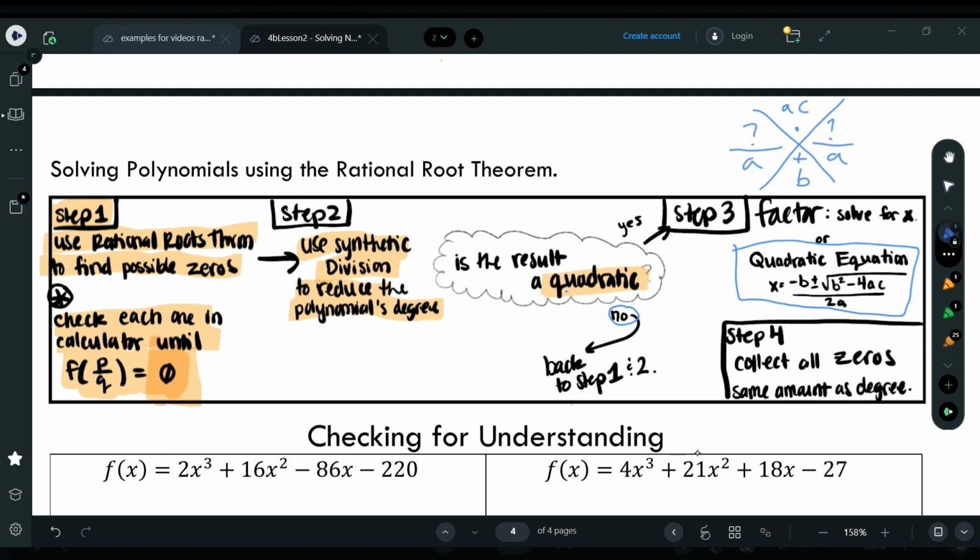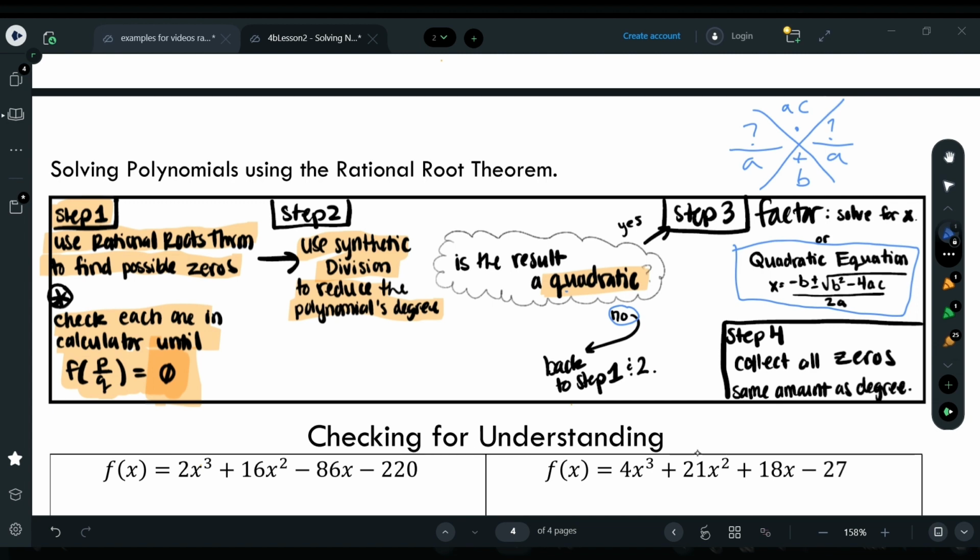Okay, and then once you find that second solution, you're going to use that second solution and do synthetic division again, not with the original degree 4 polynomial, but with the degree 3 that you have after the first round of synthetic division. And then after you do synthetic division the second time, then you'll have a quadratic. So you're basically going to have to do synthetic division as many times as it takes to get down to a quadratic, and then you solve the quadratic here.